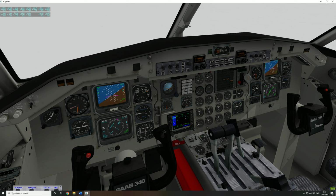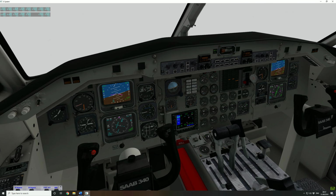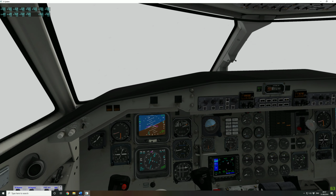Alright, so we'll go back to heading. So we're on 30 degree now, the course bar is active, approach mode. So we got localizer 1 is now active, glide slopes armed. There we go, so it's capturing the localizer, bring the heading bug around with it.